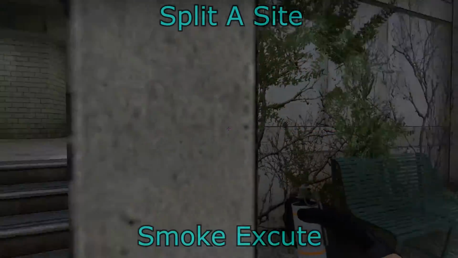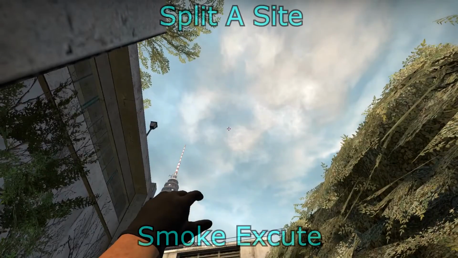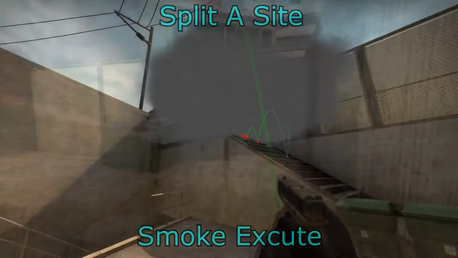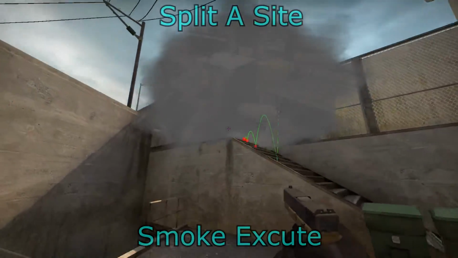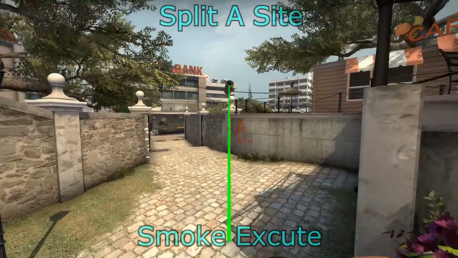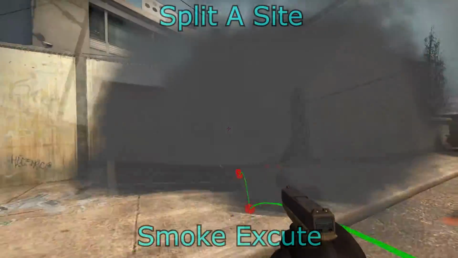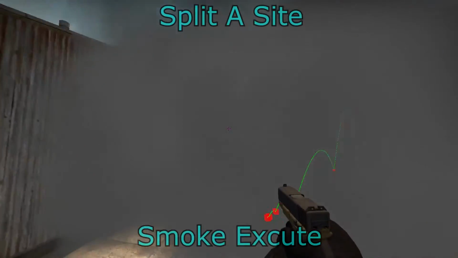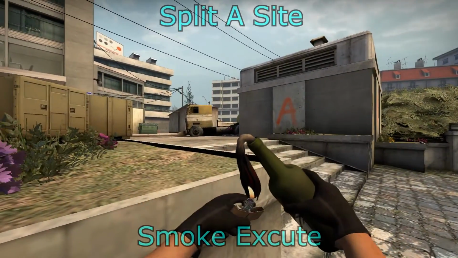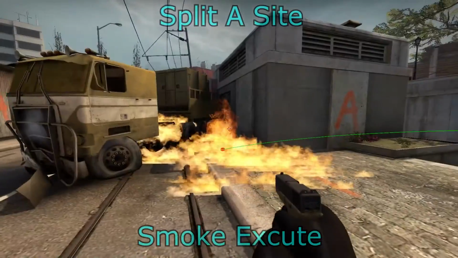For the stairs smoke from bathrooms, you're going to line up with the middle of the third grill and about the top of the TV tower. You can also do this one from the long area. You're going to line up with the pot plant, you're going to jump and throw. I'm not a big fan of jump throw smokes, as they work differently on different tick servers, but they can be useful.